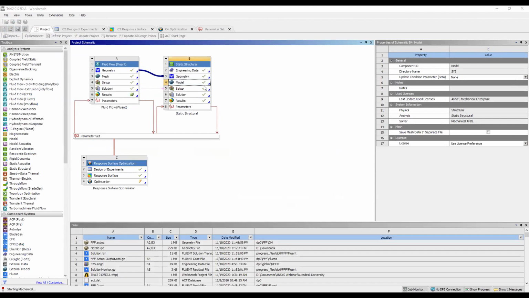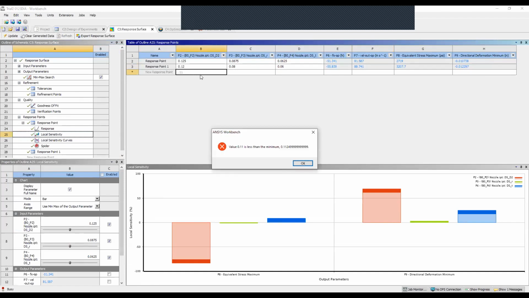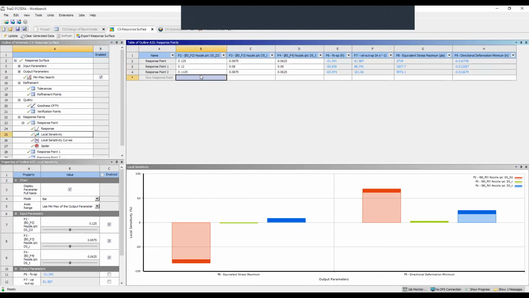So you could go back to any design point and look at the results in detail, correct, JD? Yes, you could come and explore it. So you can see the diameter is small. I believe when we first set this, the diameter was larger, but this one's smaller now. Exactly. And the optimization can be done in real time, wherein Ansys is coming up with those design points to meet your set goal within the constraints that you've specified. Or it can also do optimization based on the response surface that you've created. That's going to be a lot faster because it's based on a meta model and it's more statistical.